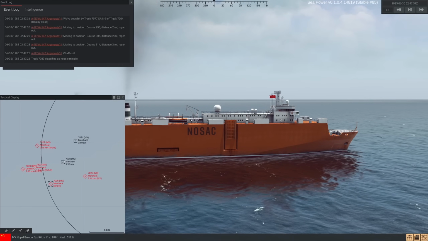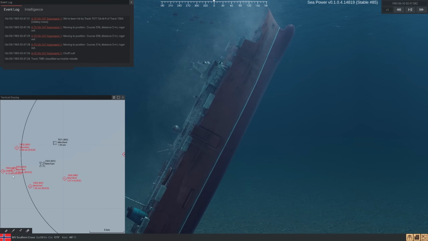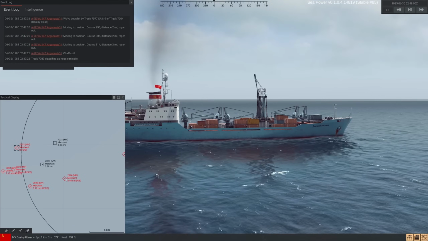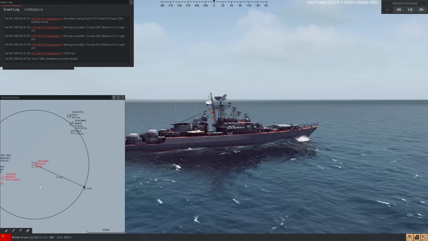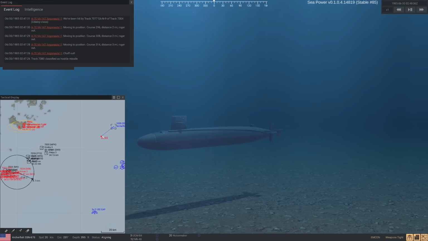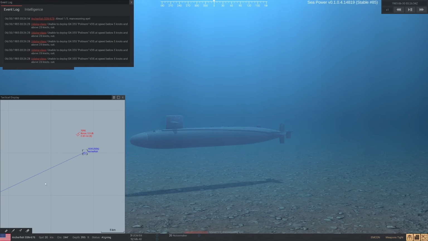The formation seems to have stopped. I wonder if this guy's the formation leader and the formation is now not sure what to do. That seems to be happening quite a lot. Except for the Krivac. The Krivac's rushing forward. Let's see if we can catch him. Well, as it turns out, we have company.